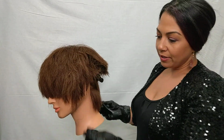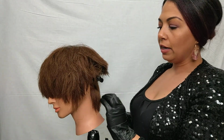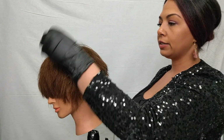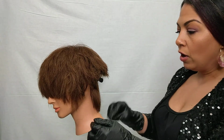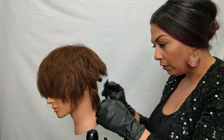While we're putting in our foils, I like to determine what I'm doing based on zone. Zone 3, Zone 2, Zone 1. And I'm going to do 2 here, 3 here, 2 here. 1, 2, 3, 4, 5, 6, 7 foils is all this is going to take. So it's 14 foils for the full head. We'll be working this one on a diagonal back. 2 diagonal backs in Zone 1.